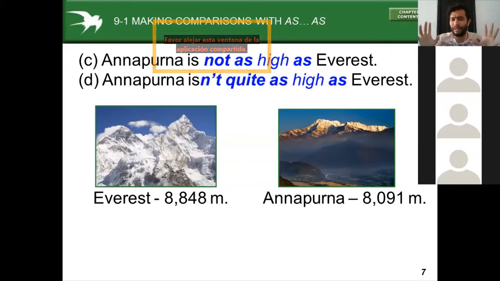No es lo suficiente. No es tan grande, significa lo mismo, o es aquí, aunque de pronto la traducción en español sea realmente la misma que la primera traducción, right? No es tan grande, no es tan alto como el Everest. Quite lo que indica es intensidad, de que realmente el Everest en este caso es un poquito, no mucho, sino un poquito más alto que la Annapurna. Ya les explico exactamente en ejemplos para que lo vean.